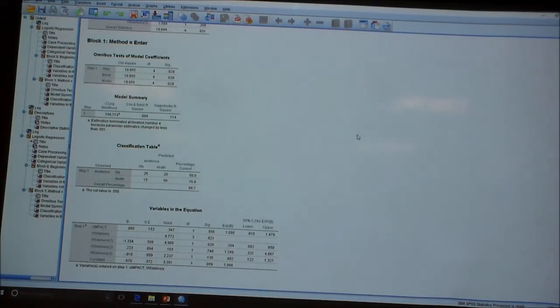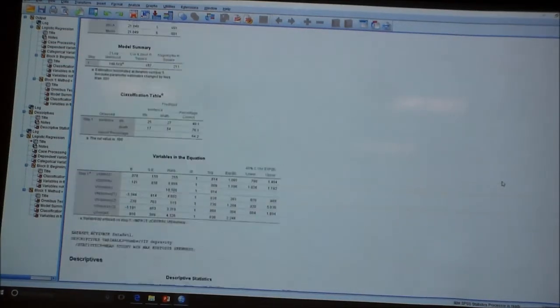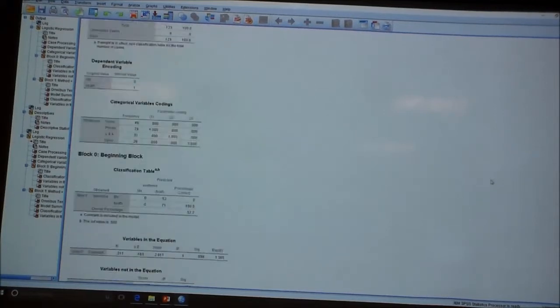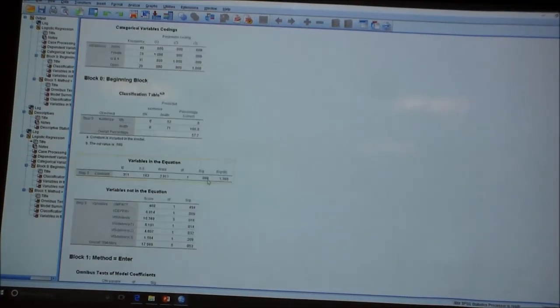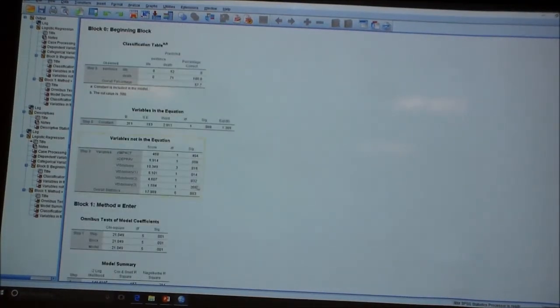Now if we go back up and take a look at our full model, we've got our Lagrange multipliers, our score test. Remember, this is our intermediate test. It falls somewhere between the Wald and our log likelihood difference.